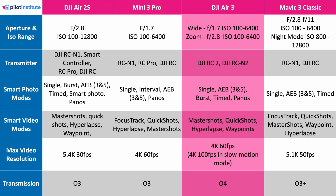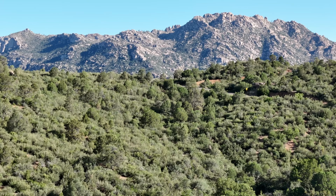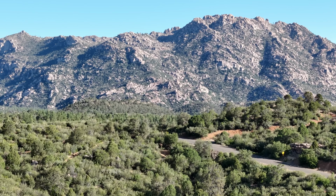We used to have the O3 O-Sync 3 on the newer drones from DJI. This is the first drone that's equipped with O-Sync 4, and quite frankly, from the testing so far, it's pretty amazing. We were able to get into areas where we would otherwise lose signal, and this new controller and the new O-Sync 4 was able to keep the signal. So that's actually a big upgrade.